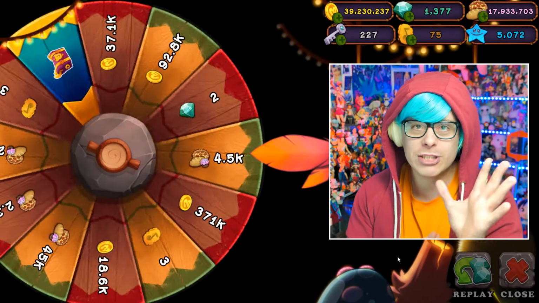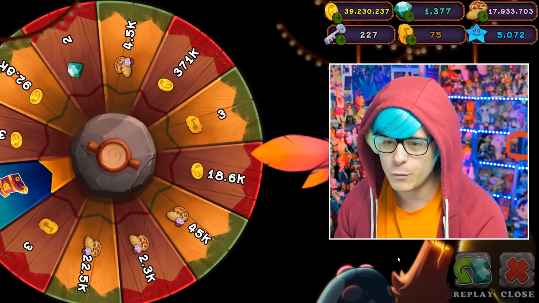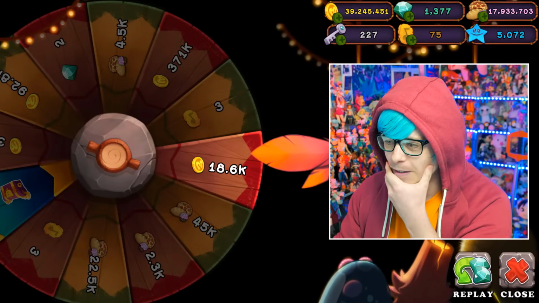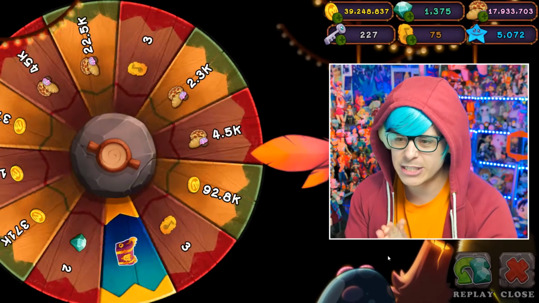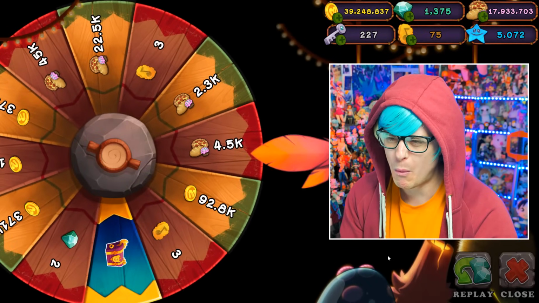Hey, let's do the first 10 together, and then I'll speed up the video. And like I said, if we hit anything good, then I'll reappear and slow things down. 18.6k coins here. All right, we're doing another spin. This is our 5th spin. Let's do it. Can we get the chest? Get the chest on number 5. Ooh, we get a bit of food.